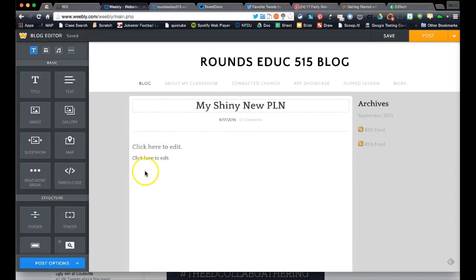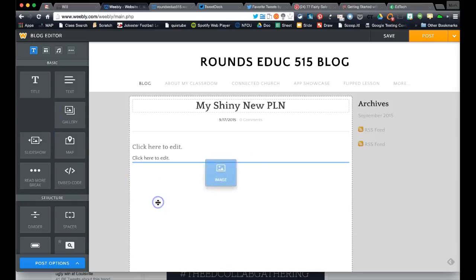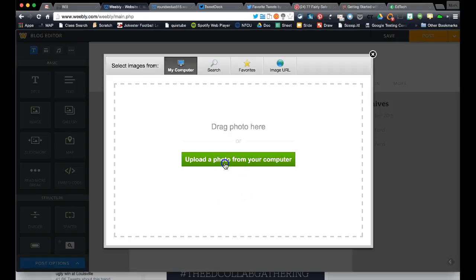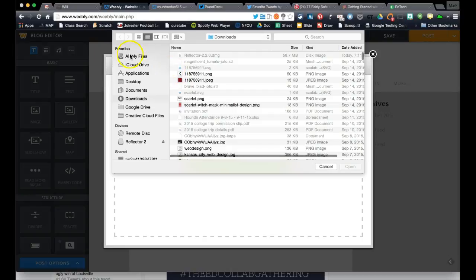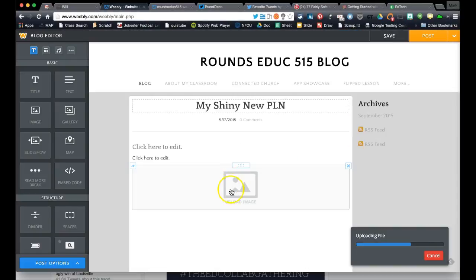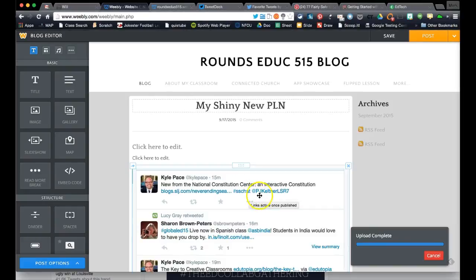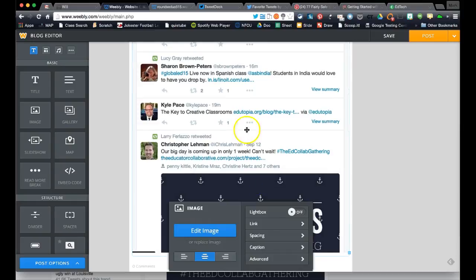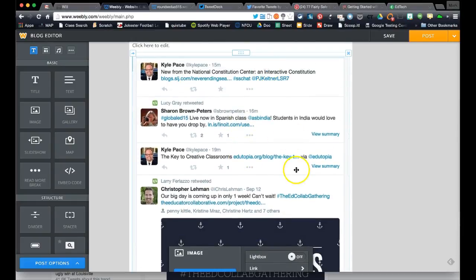I'm going to do some writing, and then I want to bring in an image, and it's pretty simple. There's the image building block here. You just drag that little guy in, and then you just upload an image the same way you'd upload an image from anywhere. And I know that mine is on my desktop. Open that up and bring that in, and there's my big image of the screenshot that I just took.